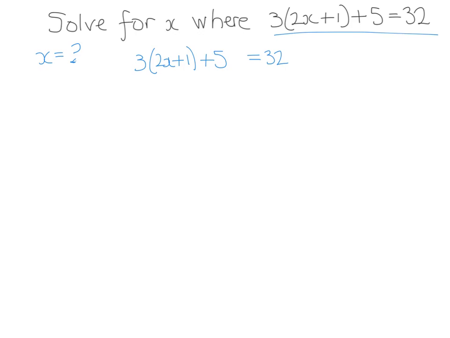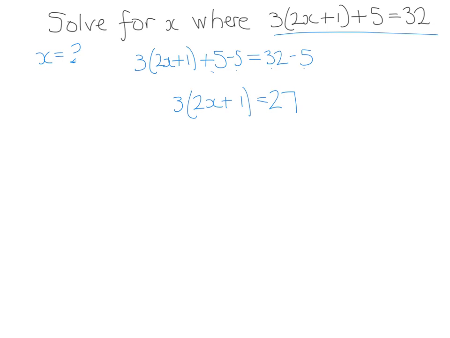Now I'm going to allow myself some space here to do some working out. Now I've got to keep to the same thing that I've done before. Do the same thing to both sides, and at each step make the equation easier than it was before. So I think I might try to get rid of this plus 5 by doing the opposite, by minusing 5 from both sides. Plus 5 minus 5 cancels out and leaves me with 3(2x + 1) equals, now 32 take away 5 is 27.